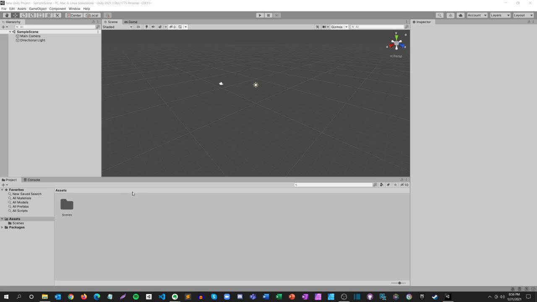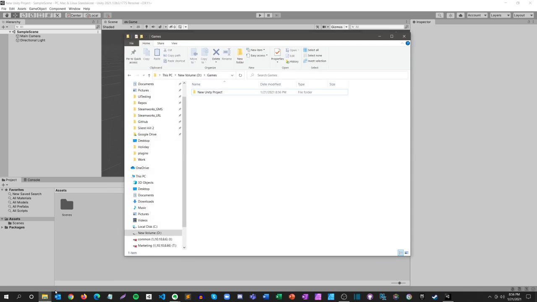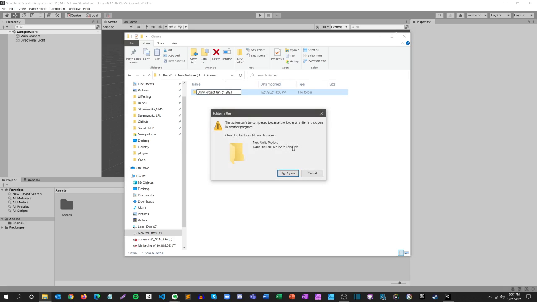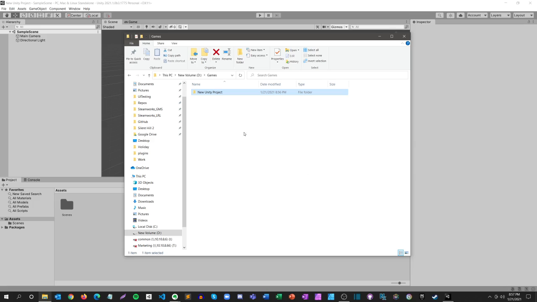Before we get into this, I want to talk about the project name, because we called it a new Unity project, but now that we've made it, it's not necessarily new anymore. Every day, you're going to want to change this to the current date, and you're going to change the name of the project by going right to the folder. You'll type Unity project and then January 21, 2021. You'll wait until you get out of this, quit later, and then rename it.